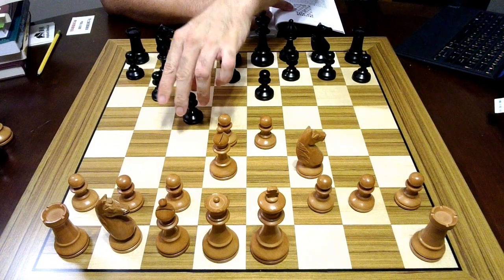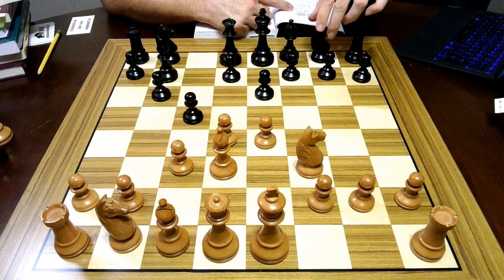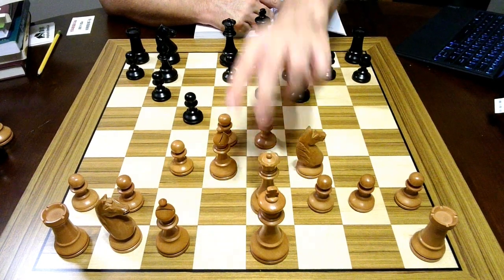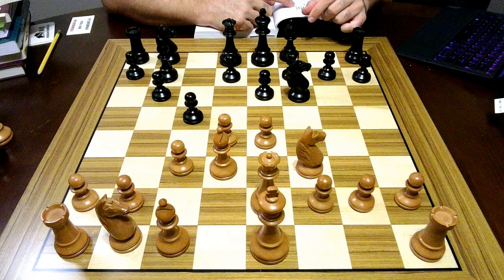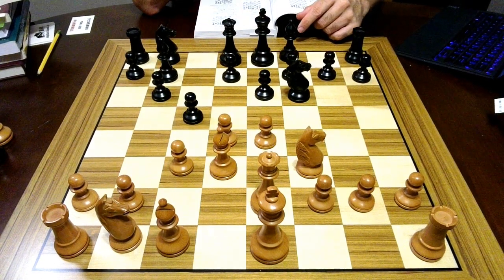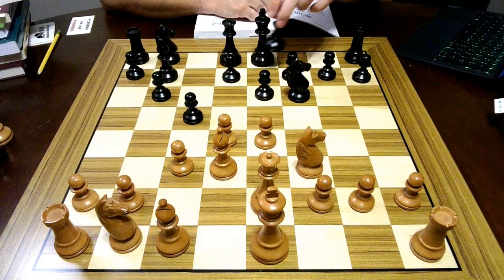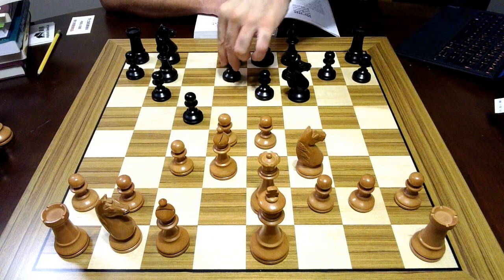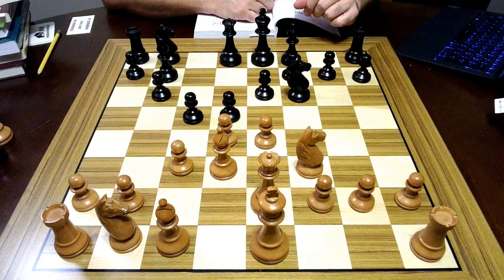c5, c3, knight f6, and queen e2. Here there is a diagram, which means that probably the author wants to give you some lines. In fact, the main line is bishop e7, but there is also d5.